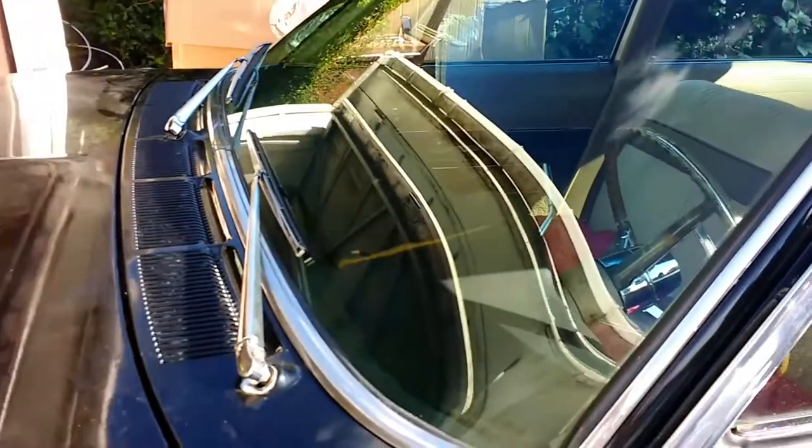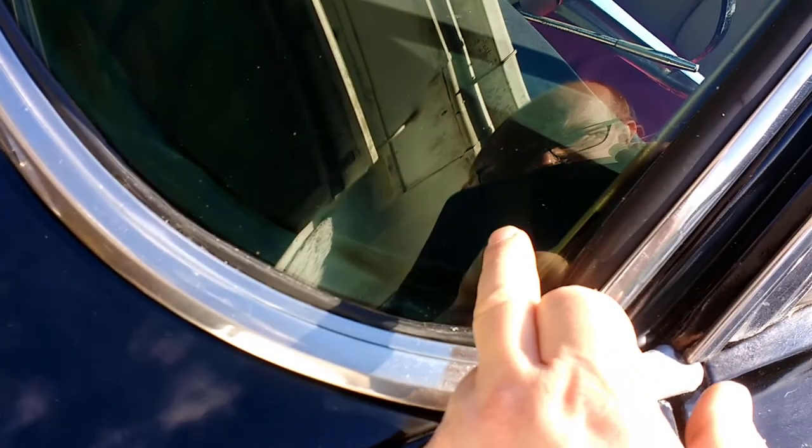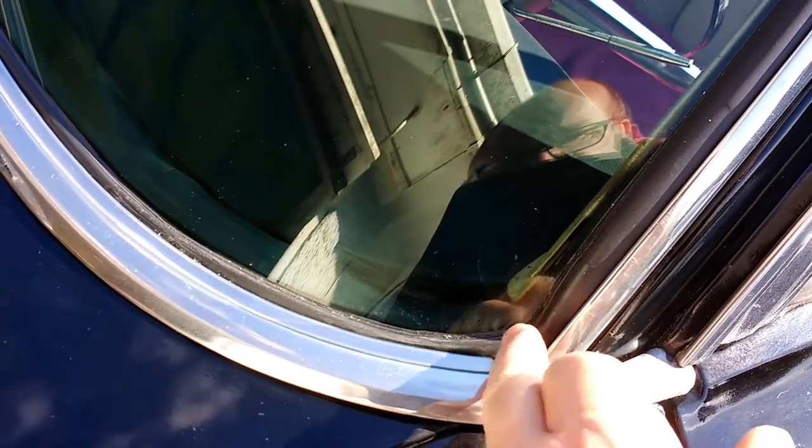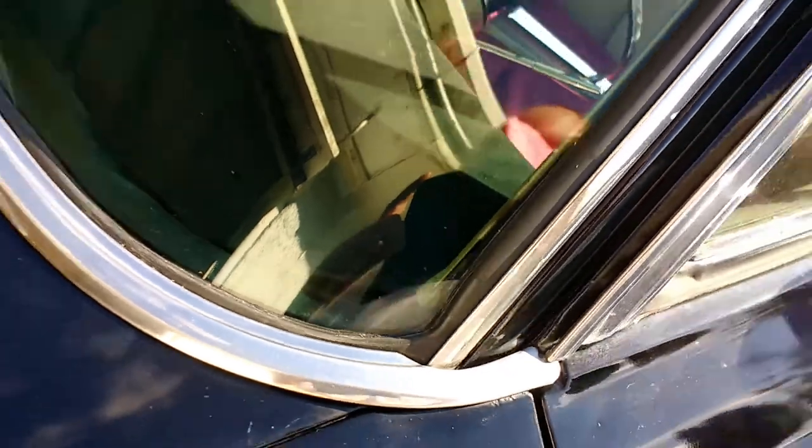Here's the windscreen, and here's the crack that we had. You can see it there. Thanks, it's practically invisible. It's not bad. Here we are.